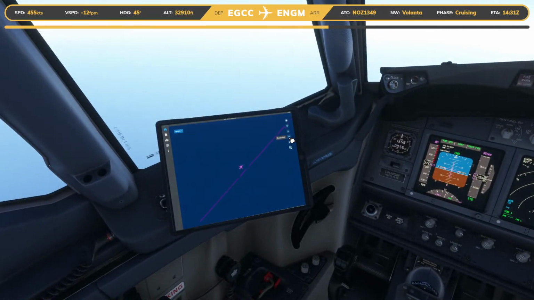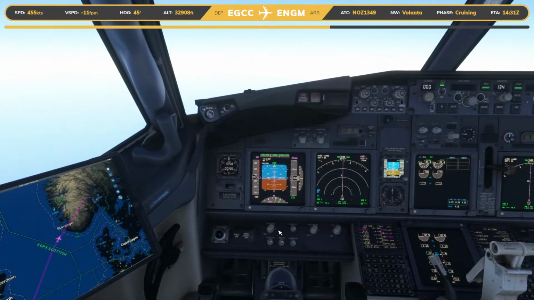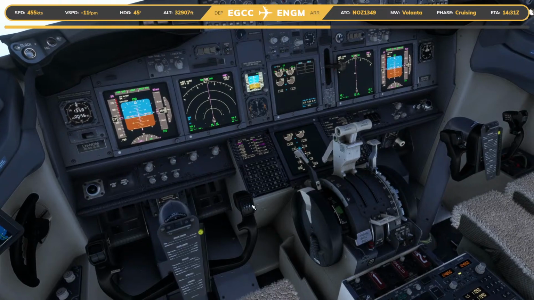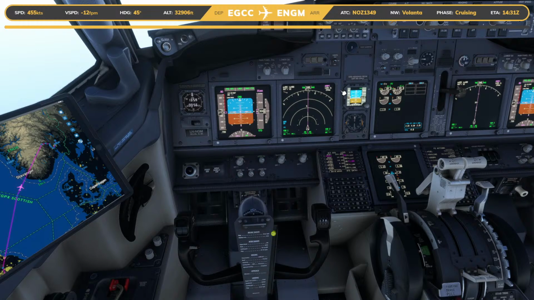But yeah, I do wish that they would hurry up and start putting weather in the sim, because apart from a few mods and a few that aren't affected, you can't get it anywhere else at the minute. Even this one, where's the terrain mode on here? I don't think there's, oh yeah, it's there, isn't it? Terrain, but even then you're too far up, you're not going to get any until you start descending.